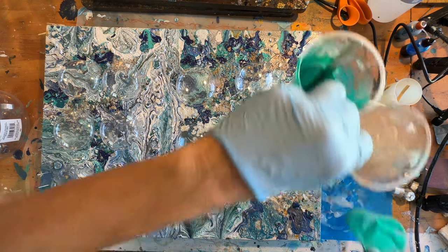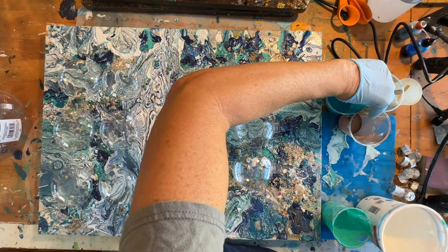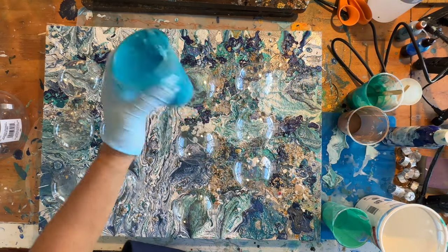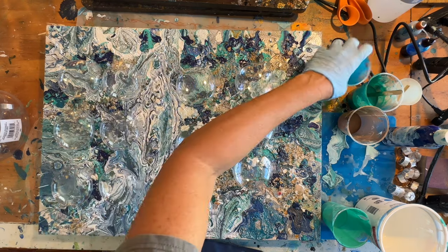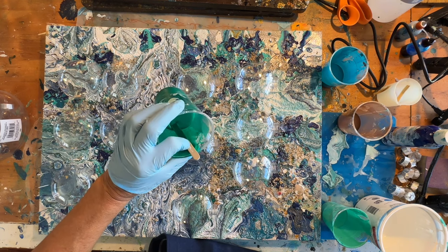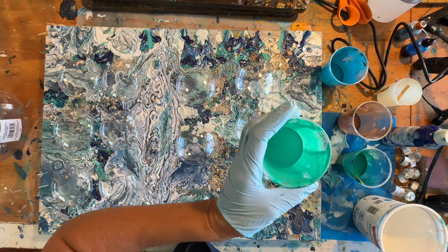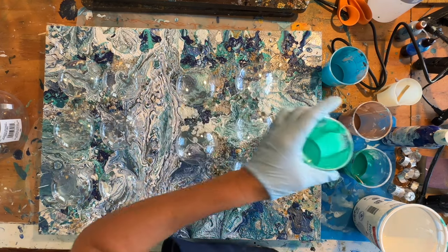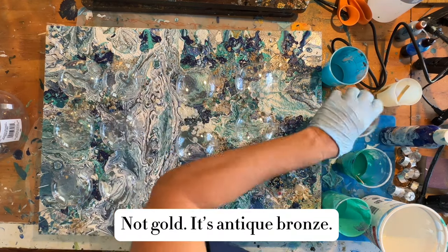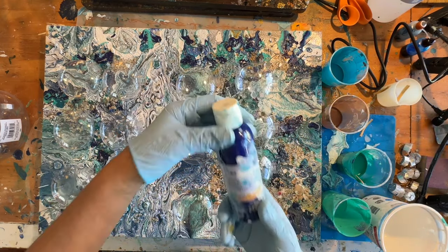There are the leftover paints that I have. So let me see if I can remember. These have been sitting for a little while. This is Artsmith Turquoise Blue. There's really not that much left. I'm going to have to probably thin it out. This is Thiocyanine Green, and it's a little too green for me. I'm going to use it anyway. And then this is Aqua Liquitex Basics Bright Aqua Green. Art Deco Gold. I don't have very much left. I need to mix up some more. And then Deep Blue. And this is Dollar Store.